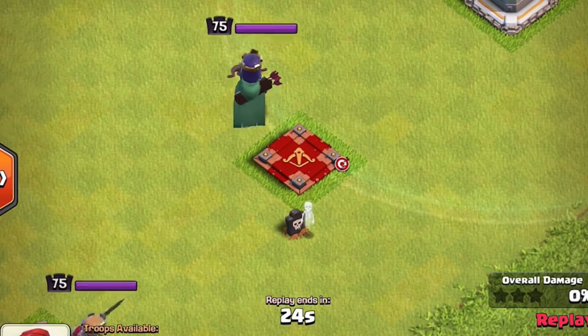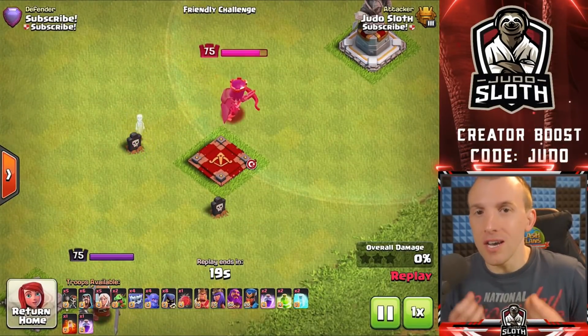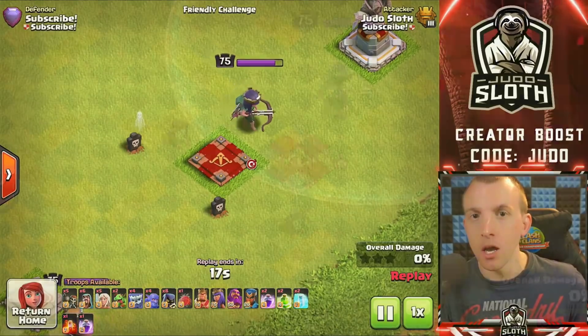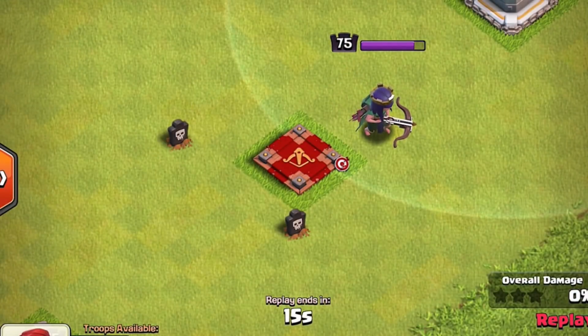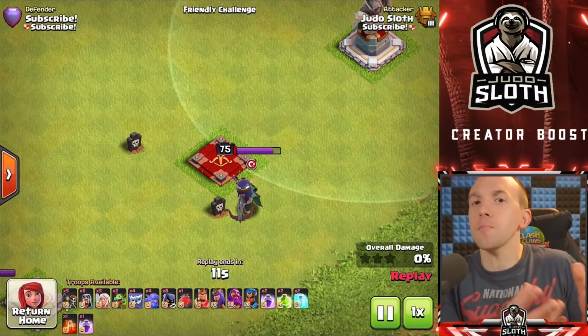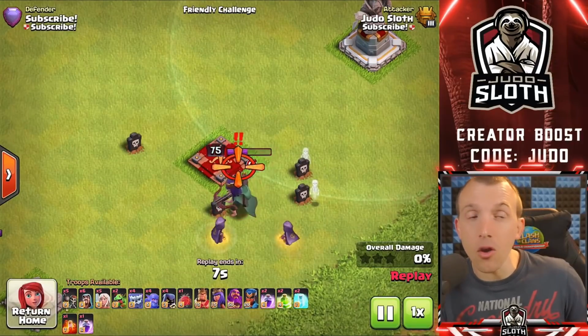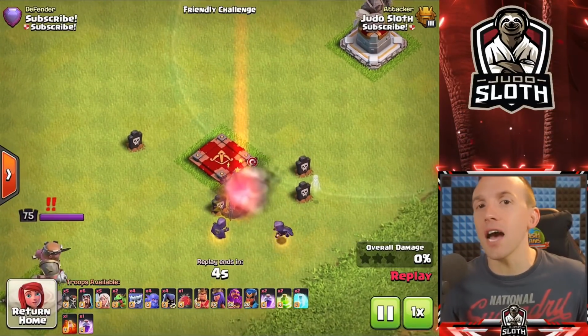As you can see, depending on where you place the Headhunter, you may or may not get a shot onto the Archer Queen. You are going to need multiple Headhunters if you're trying to just single out the heroes. You've got to take into perspective as well, this is not where there are any defenses to take out your Headhunters, and also you don't have any troops to help take out the heroes either.